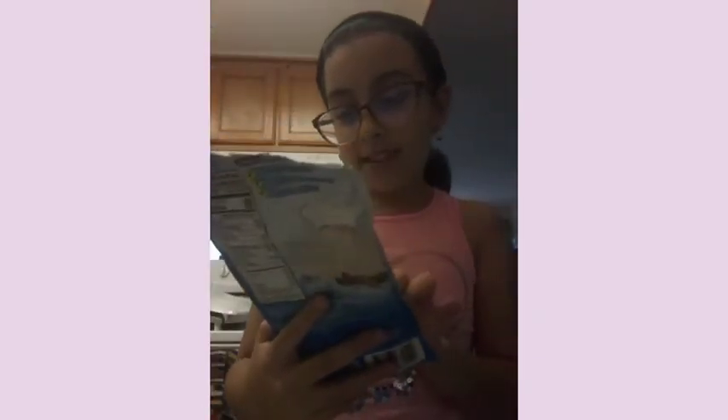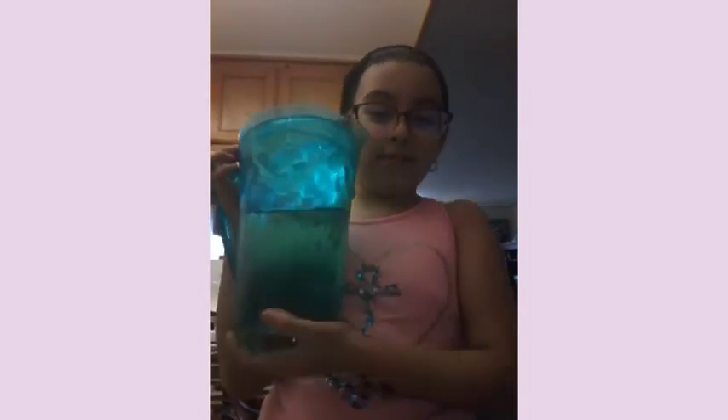Now we prepare the drink. Today I'm going to be drinking this thing — I haven't had this in a long time. Can you tell me what this is? Rice and cinnamon. You're gonna need this, a cup, a plastic spoon to mix it, and water. Move your sandwich to the side.